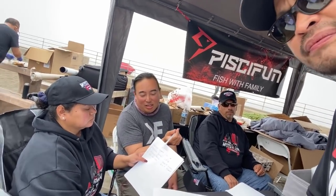In the surf perch, it turns out the only two are legit so far. They're just missing the word respect. But they have everything else. Erwin's also. The one and two are legit? Yes, one and two are good. Two that are perfect. That's what we want. All right. So there you have it, folks. It was our leaderboard. We still have an hour, right? Yes. So maybe they're trying to stretch their fishing time to catch that biggest striped bass.